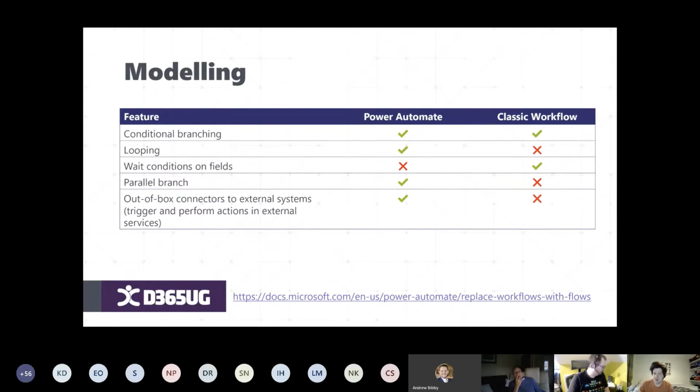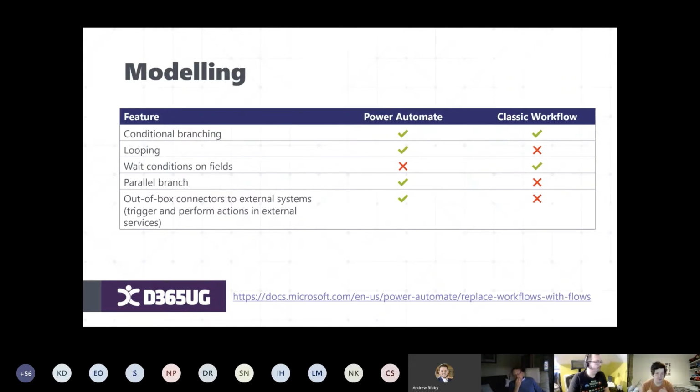Parallel branches as well, if you're not familiar with them, are really useful. Where I find them useful is to do try catch errors. It's really useful to put an action in and then to have a separate action if your previous action fails. So if you're doing something that has the potential to fail, you can say, well, in this case, this is what we'll do, or to be able to run two separate pieces. So that's super useful.